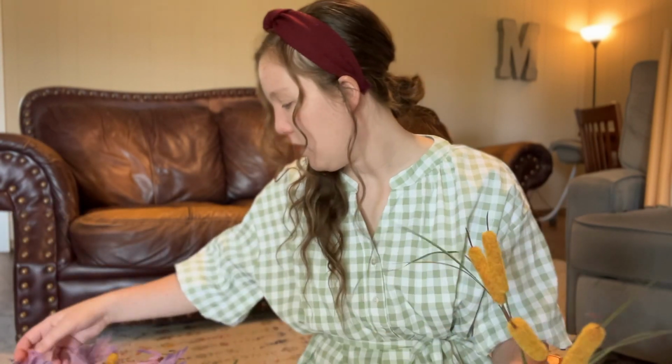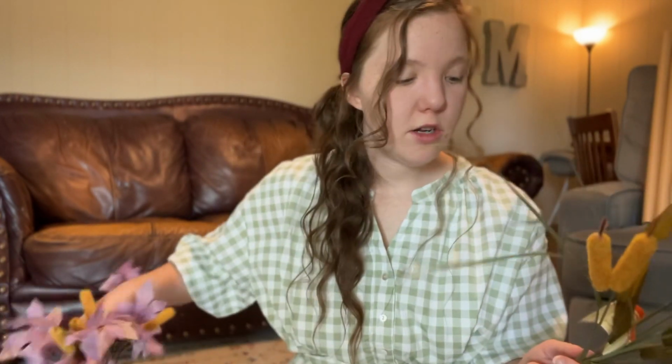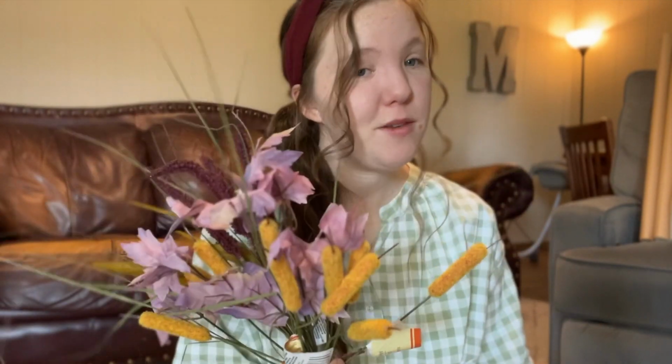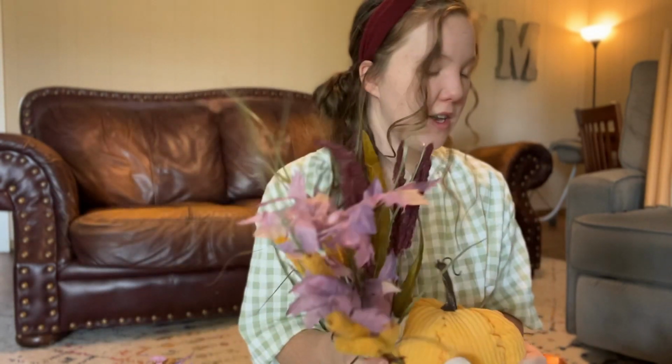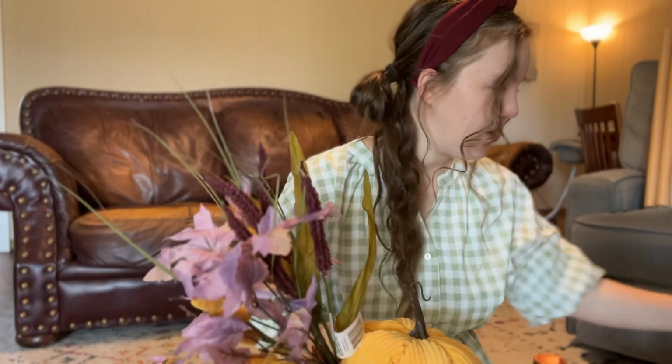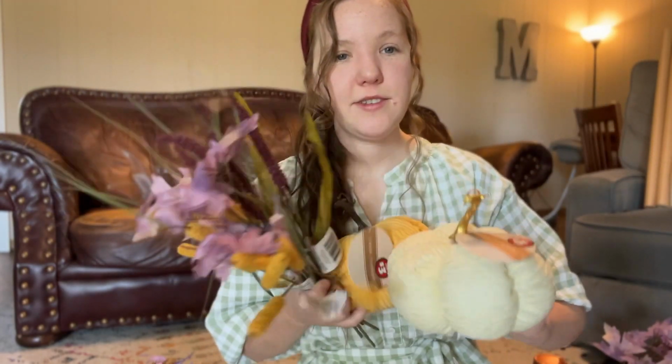I also got yellow. I got 2 of each on these ones. These were all $1.25 as well. So again, you might get a better deal at Hobby Lobby, and there might be stuff that's more your vibe there. But for the Dollar Tree, I was kind of just taken. I was like, take my money. I love it. So this would be a fun palette too, if you're into that. Yellow and purple, kind of break away a little bit from the traditional colors, and then you could bring the neutrals back in, so that could be fun too.